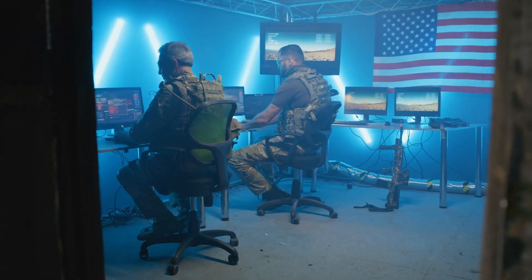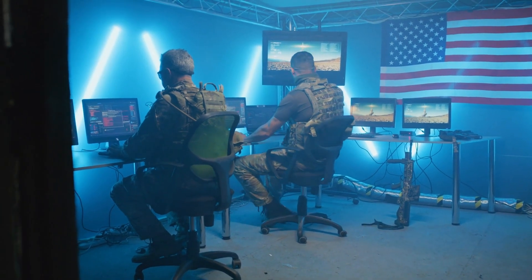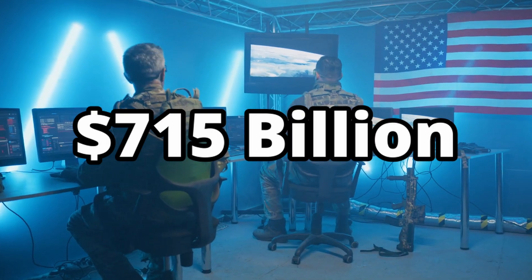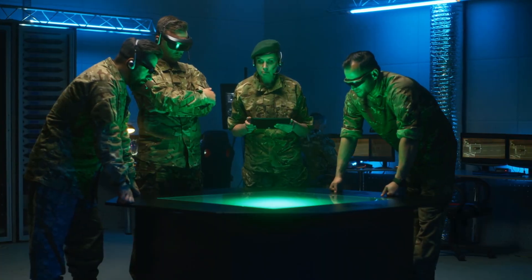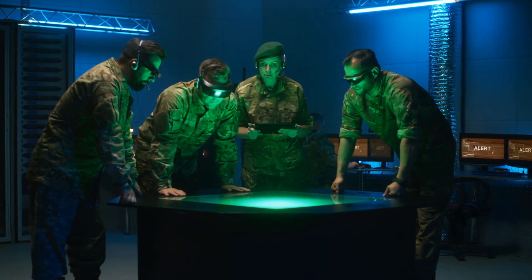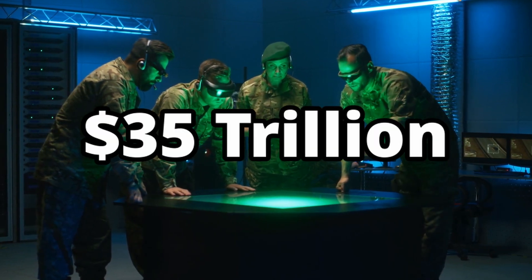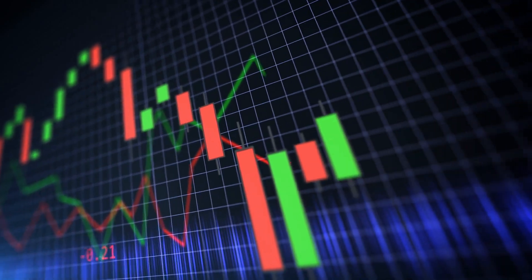Our military budget is by far the largest in the world, coming in at around 715 billion for 2022. If we had to spend the same percentage on a war as the colonies did, it would mean a war costing us nearly 35 trillion dollars — more than an entire year's GDP.